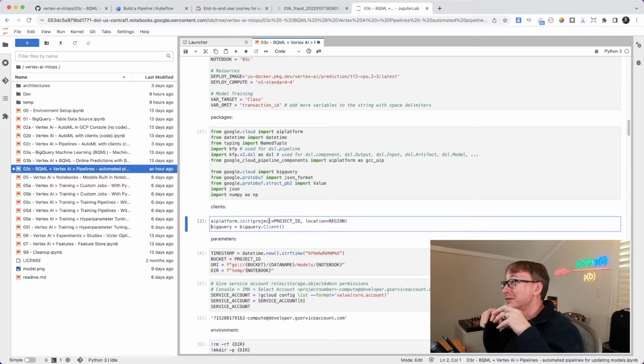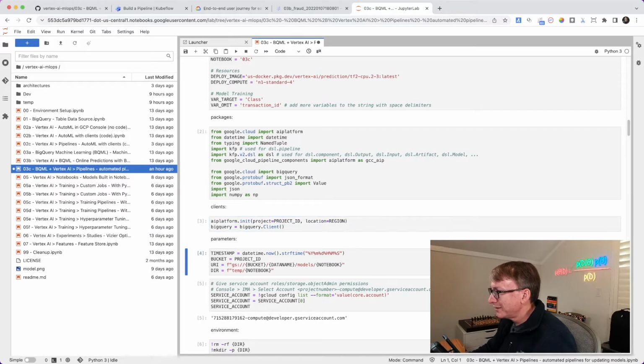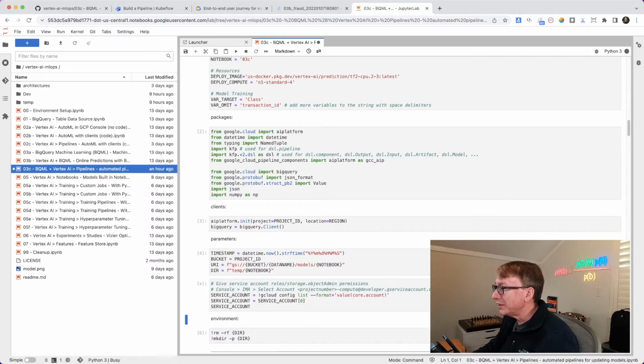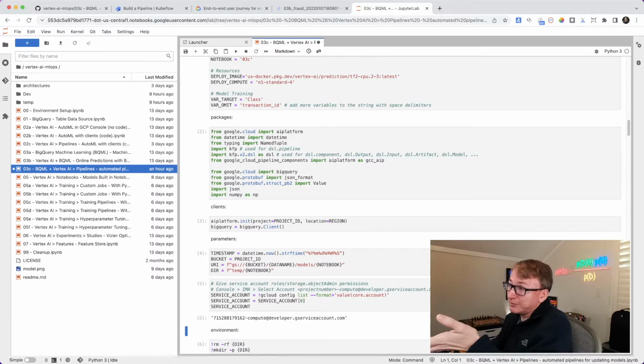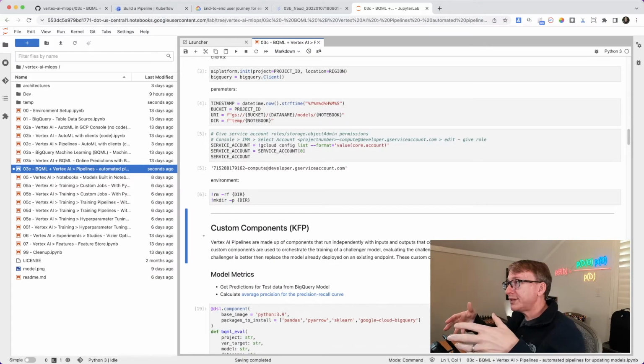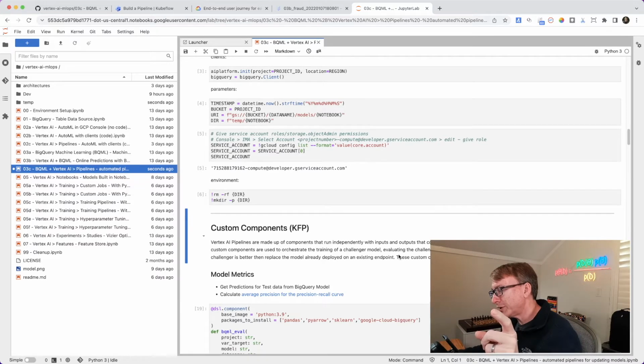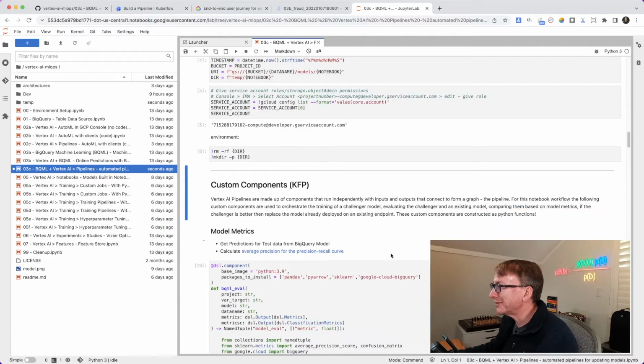We're going to build a pipeline and then submit it to Vertex through that AI platform API there. So initialize that. Let's create a timestamp, a bucket. We need a URI where we're going to store stuff out in cloud storage, to kind of move it around. We need the service account. This notebook's already running in Vertex AI, so it's running on a service account. We want to grab that service account so we can also run the pipeline components using the same one. We're already authenticated against it, so we don't have to worry about permissions that way. Let's create a local folder to store things in that we're going to work with, and we'll move them to cloud storage so that they can be used by the pipelines.